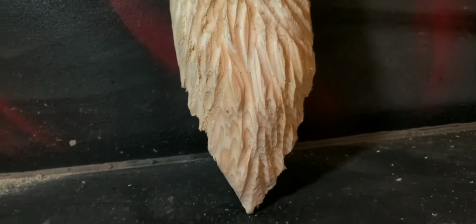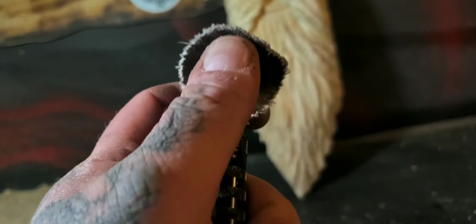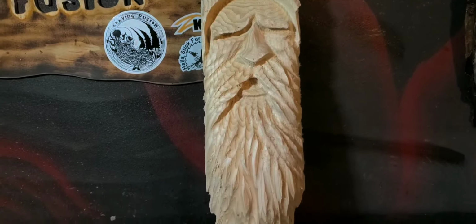So I hit it quickly with my little flap sander too, guys. This thing I show it on all my videos. Emery cloth on your Dremel flex shaft. Run it really slow. This is 60 grit. Okay, so I'm going to take this outside now and torch the hell out of it.